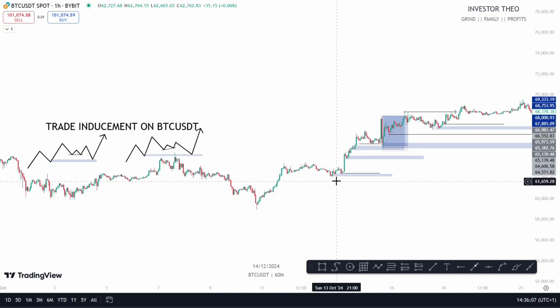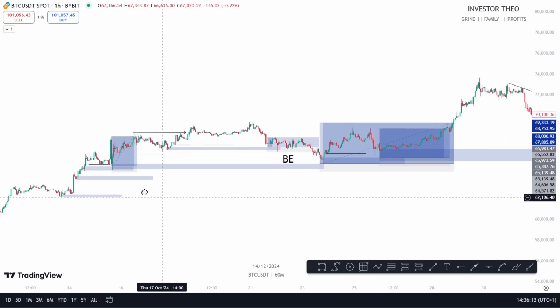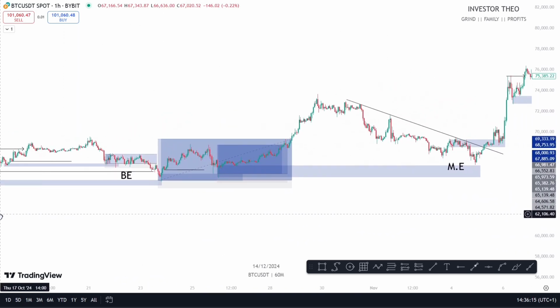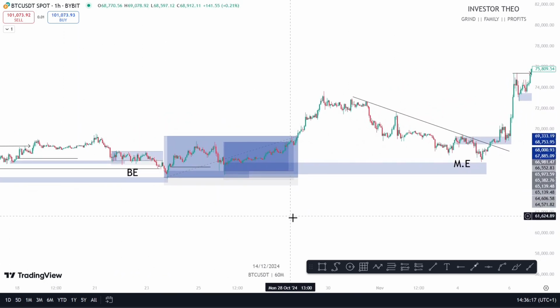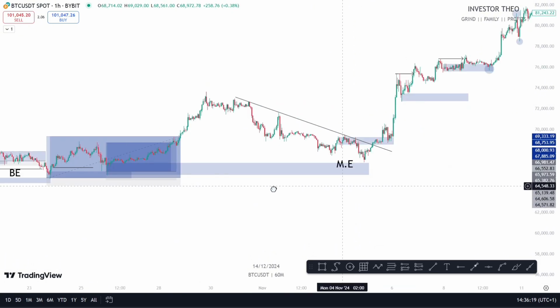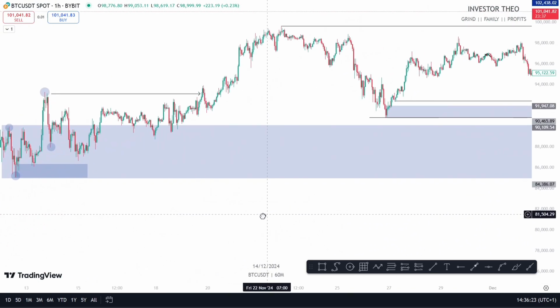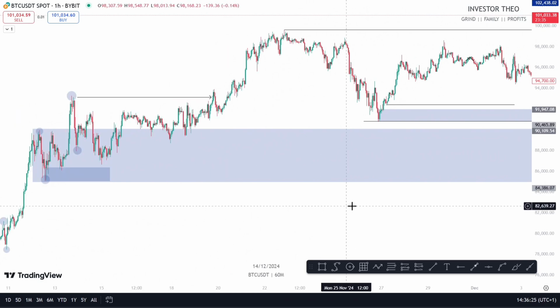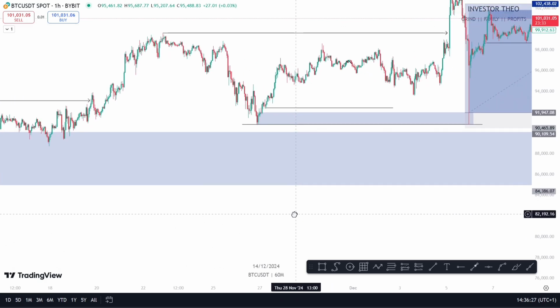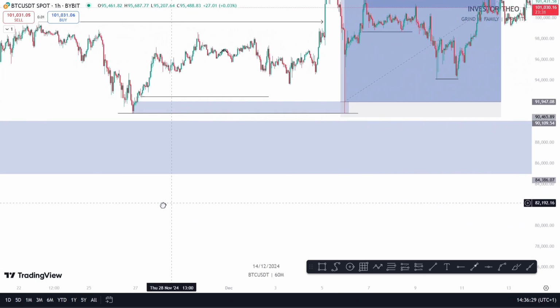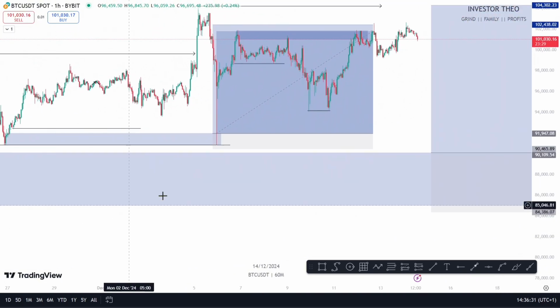Working with the extreme price. If you're always working with the extreme price, you will not have many SLs, and you can target a lot of money because you're buying from the cheapest of the cheap and selling at almost a very expensive price. So yeah, cool. This gave us about 20 RR or thereabouts, and with no SL hits. That's why a lot of people recorded many wins without SLs on cryptos in the month of November, because they're always working from the extreme price zones, and it worked well for them.